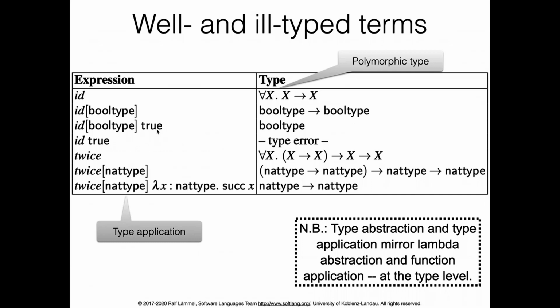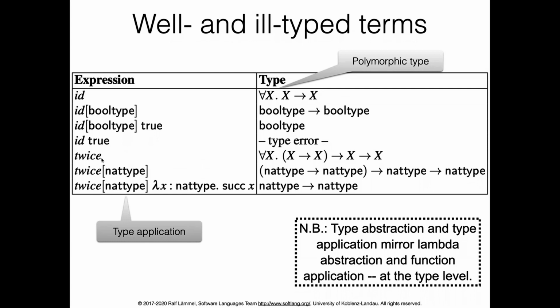We can go on and now actually perform regular function application. That is, we apply the type instantiated ID function to true, well, and the result of that application would be bool type, of course. If we just went ahead and we would apply the ID function right away to true without this extra type application, in System F, this would be a type error because we first really have to resolve the type because the type abstraction is in front of the regular lambda abstraction.